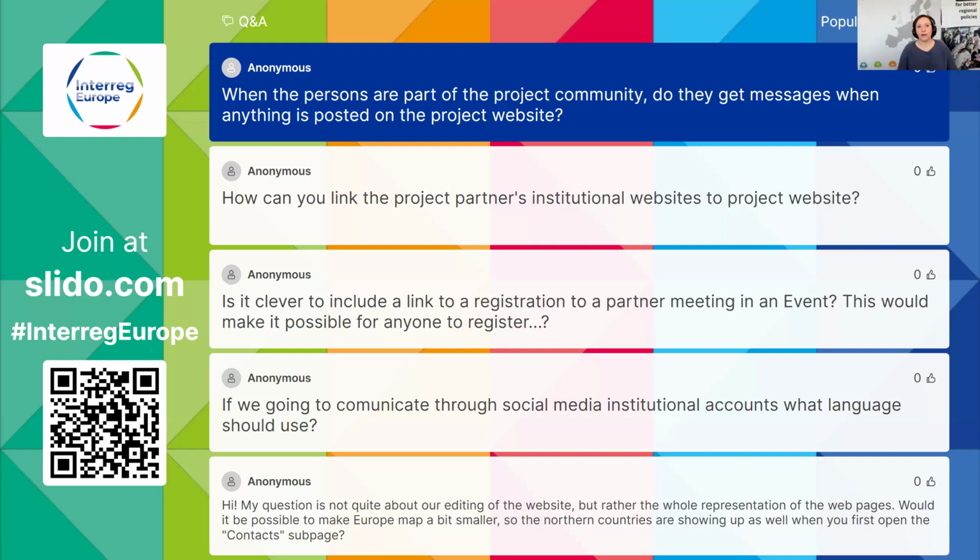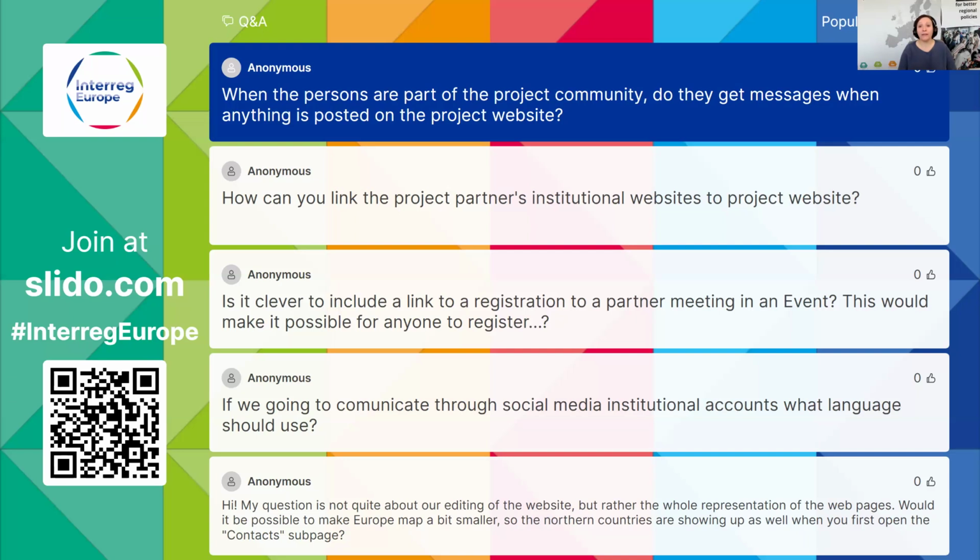Yes. So if you are the web admin for your project, you may receive notifications that someone is trying to join your project on the website. What does that mean? Basically, that means that someone joined our online community and we asked them, are you part of a project? And they said yes. And they said that they were part of your project. So as web admin, you receive a notification that asks you to either approve or refuse this person as part of your online community.